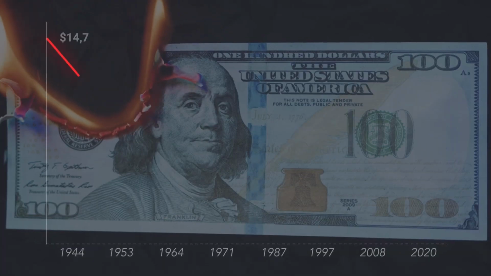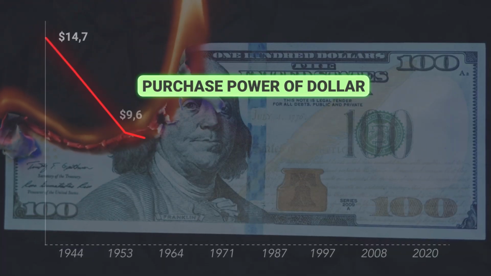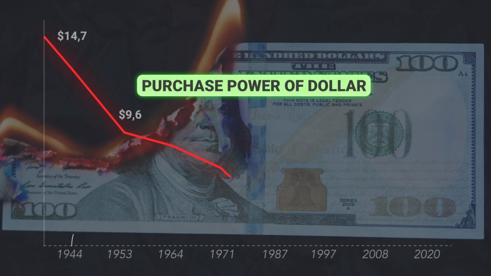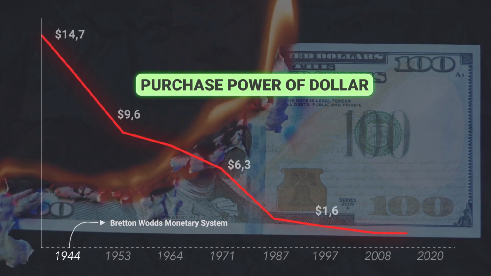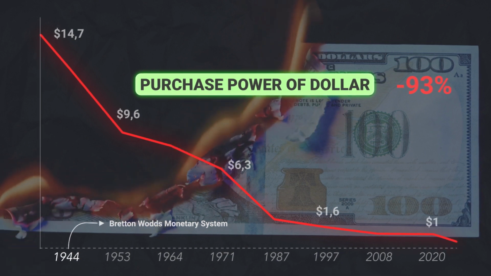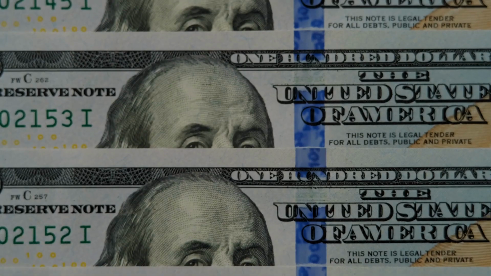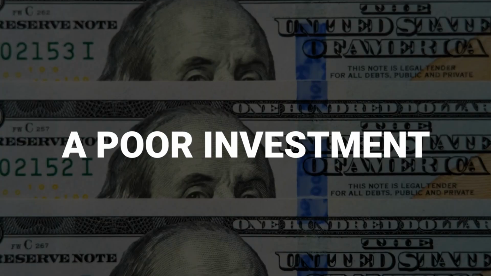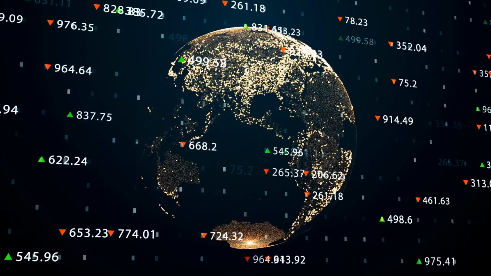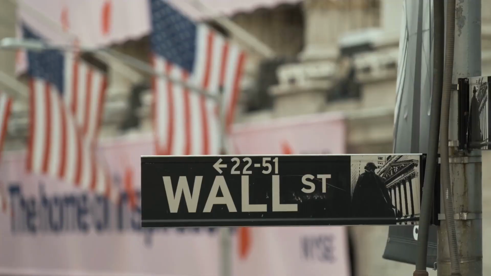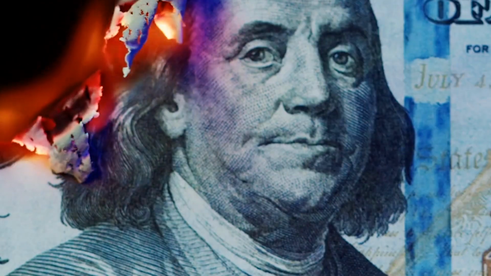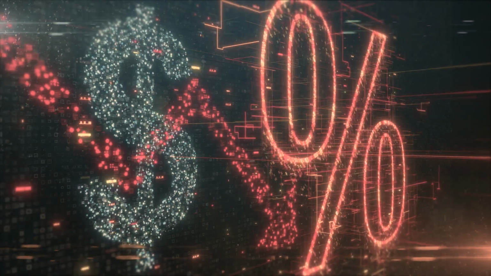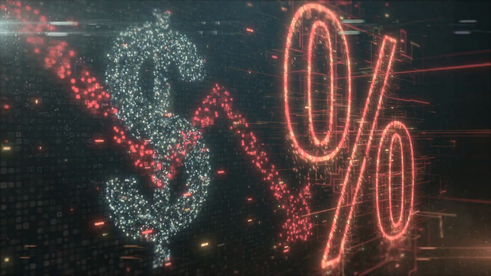Over the last century, the purchasing power of the dollar has been steadily declining. Since the creation of the new monetary system in 1944, the dollar has lost 93% of its value. For this reason, cash is going to be a poor investment. So it's the character of the environment, which means that if you look at the returns of asset classes and you take cash, isn't it an interesting world when you have 0 or negative interest rates? It is the central bank that is making that market.